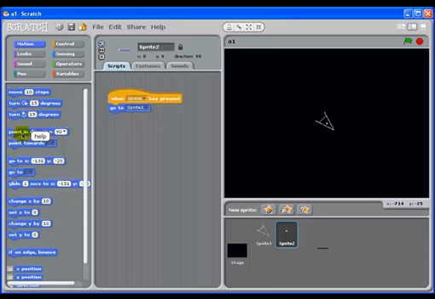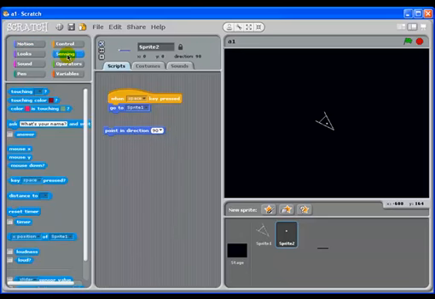Well, I'm going to have to point it in the direction. Well, I have not got many options here. That's not necessarily the ship's direction. So let's have a quick look at sensing. I think because there might be something in there. Oh, hang on. What's this one? I've got x position of sprite 1.